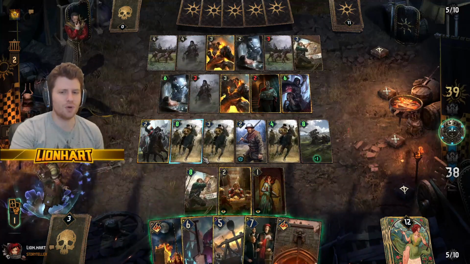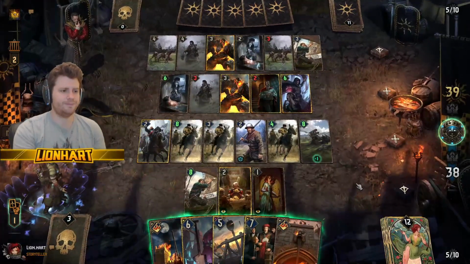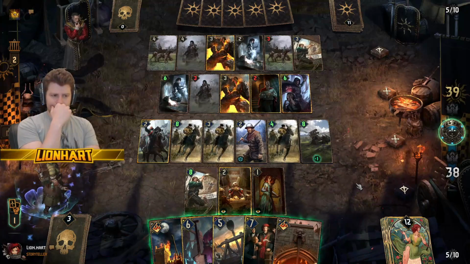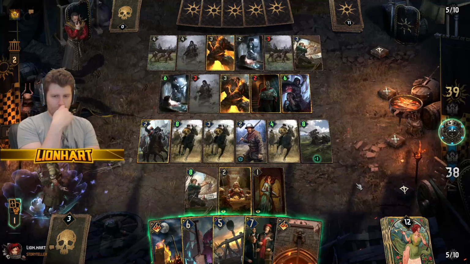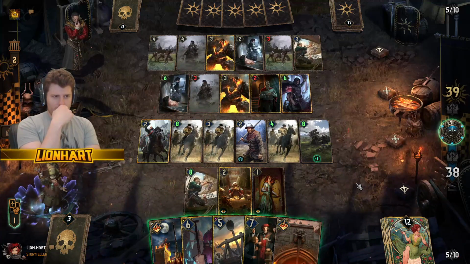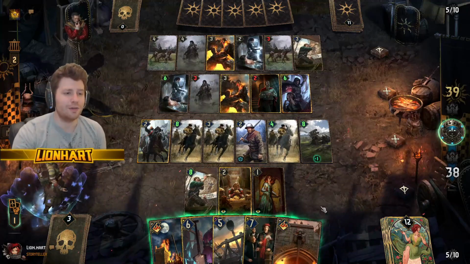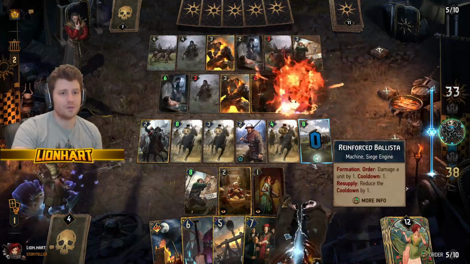No engine on board. Boo. I have so many cards I can still play before I'm in a situation. So for instance, I do this and this now, deny the engine.